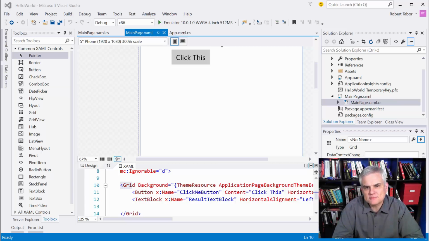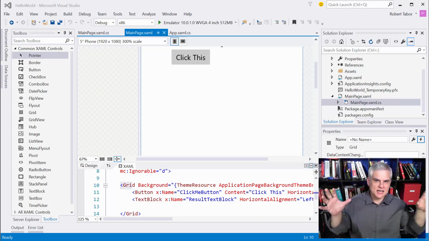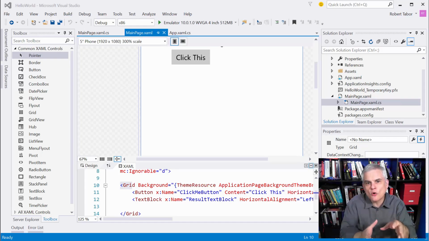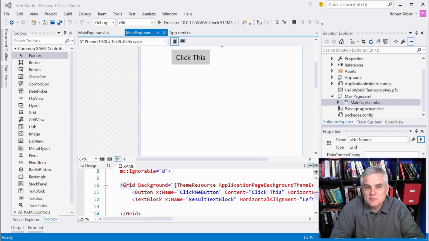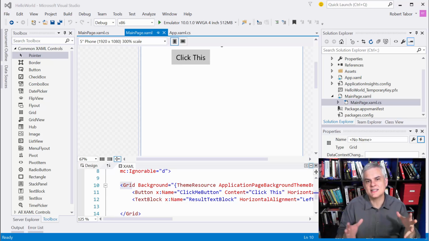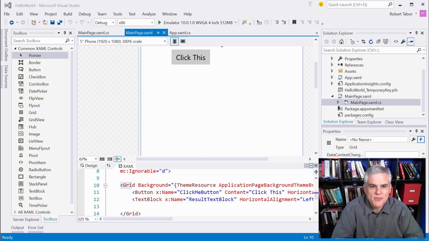So hopefully we took a few moments here and talked about all these topics at a very high level, and my intent was to orient you in the right direction. Now, believe it or not, we've already conquered some of the biggest conceptual hurdles that we'll actually face when learning how to build Universal Windows Platform apps. It's really not that hard. Now all we need to do is just incrementally add the details. How do I do this? How do I do that? It's just take some time to cover the details. But we can work our way through it, and you'll be building your own apps in no time. So we're going to start filling in those details in the very next lesson. We'll see you there. Thanks.